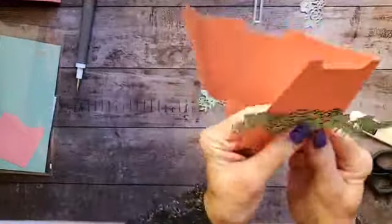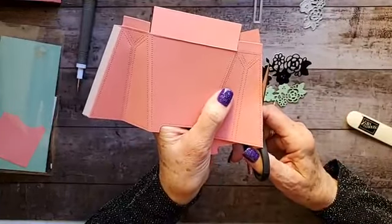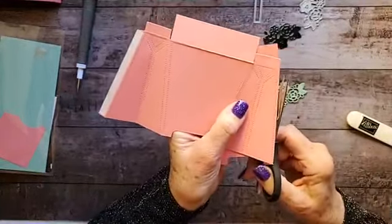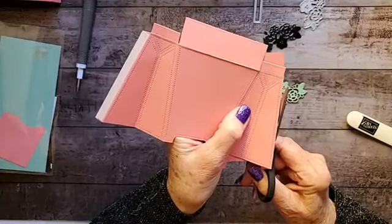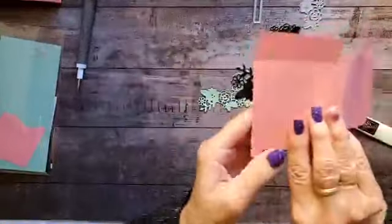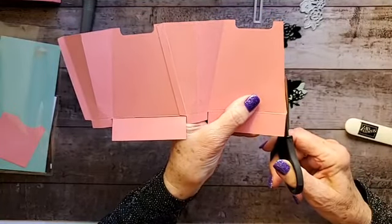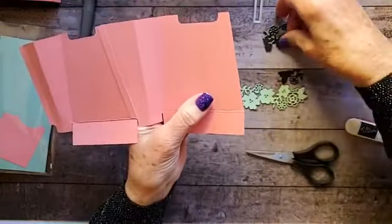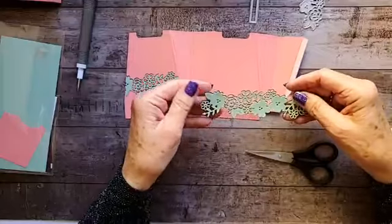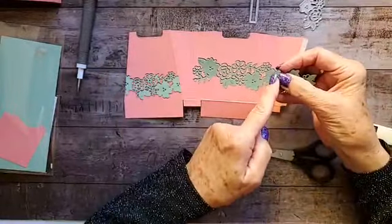This is probably dry enough now. All you have to do is turn this over, take your paper snips, and go along the edge making sure not to cut into the Flirty Flamingo sheet — just cut that off. And then we're going to do the same thing on the other side. How cute is that! Now we're going to glue this to the other side — gluing in the same spot so that little leaf is over here, and then you're going to come halfway across this flower.